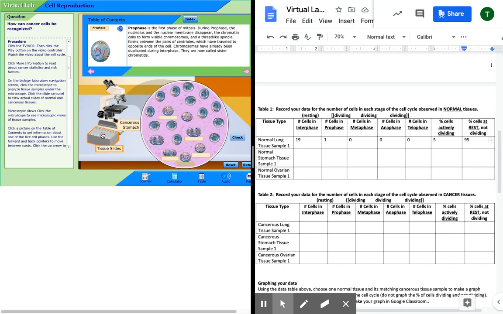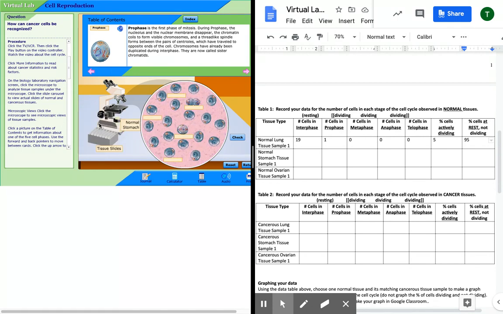Next in our data table is the stomach tissue. So I would do the same thing. I would go through the phases and I would identify each empty box with the correct stage. I can check it when I'm done. If you make a mistake, go back and fix it.